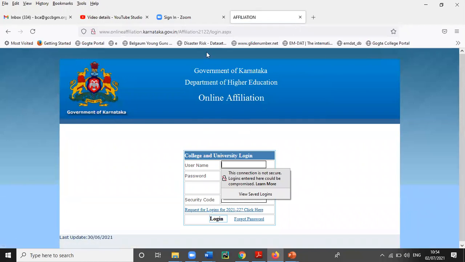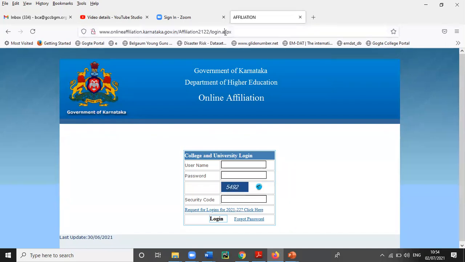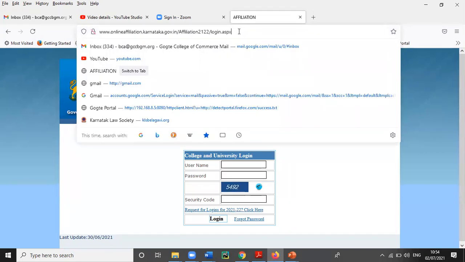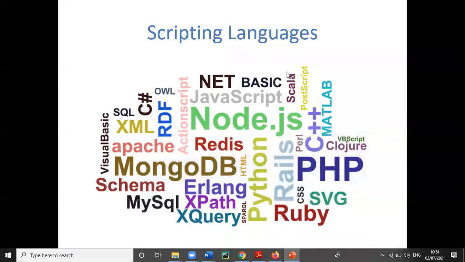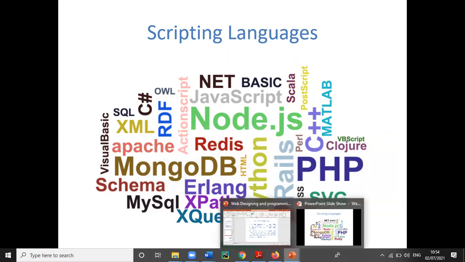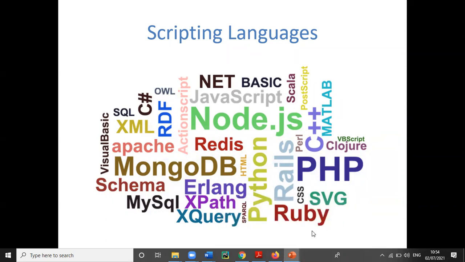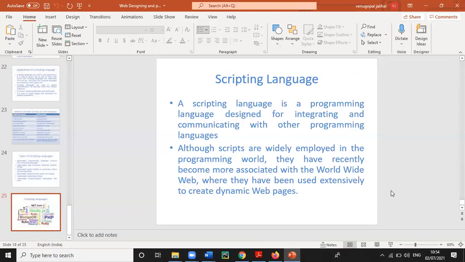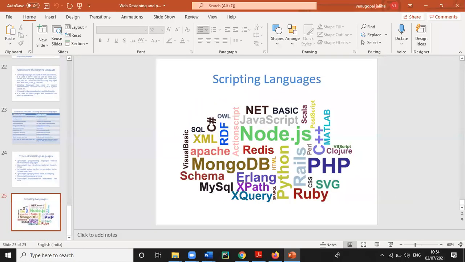So this is one of the web pages, online affiliation.gov.in. Here in this case, you can see login.aspx. The moment you see the extension .aspx, automatically you'll understand that it is on the C# .NET platform. So like this, you have got many applications. So this is the example.